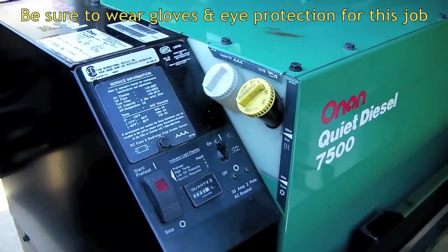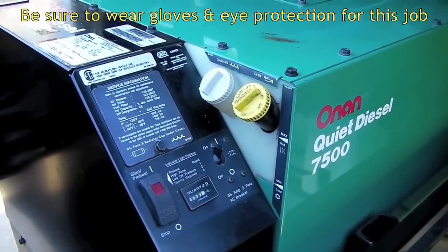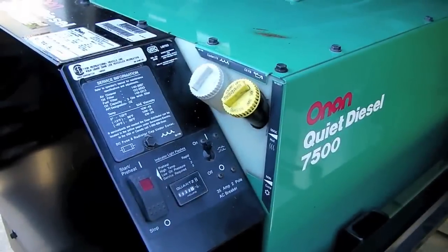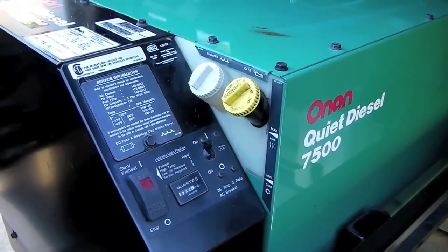Since we'll be running the generator several times as part of this process, remember to only handle coolant when the engine is cold. Hot coolant is dangerous. Make sure you don't get scalded.